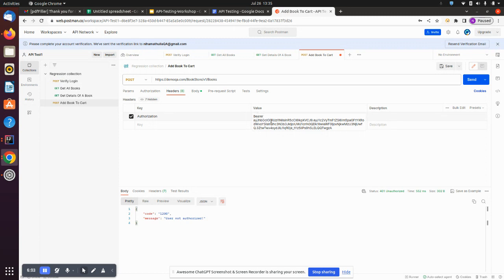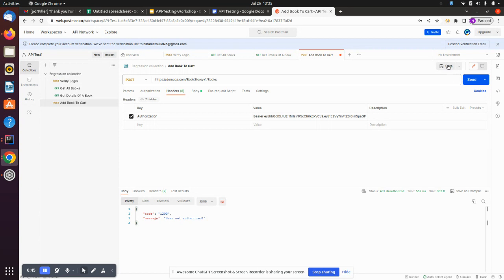This format will be different for different applications. Sometimes this may be a JWT token, so at that time it is JWT, space, the token value, and sometimes it may be some other authorization format. So we have to pass this authorization based on our application. We may need to consult with the developer and ask them what type of authorization is used in our application. In this particular application they are using bearer authorization, so we have to pass the token in the header in this format: Bearer, space, the token value.